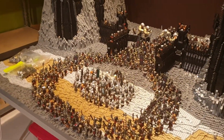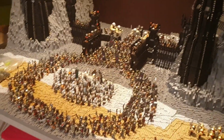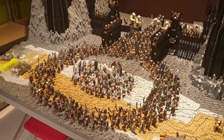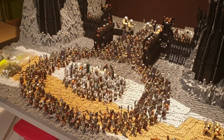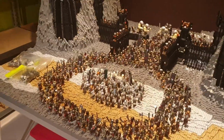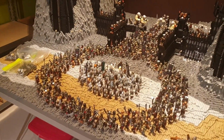But it took around, let's say, 5 hours to set up all of these minifigures right here. And that's not even counting the Rohan and Gondor minifigures in the middle. So it took quite a lot of time, but I mean, I had fun. I watched Star Wars Clone Wars and, of course, listened to some music while doing this. But I definitely think it's quite fun to set up this many minifigures.